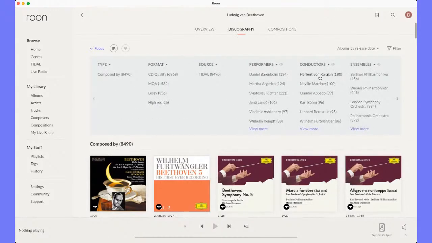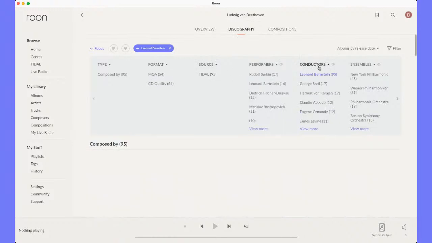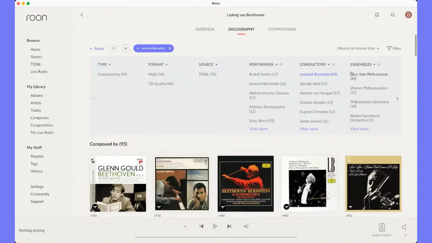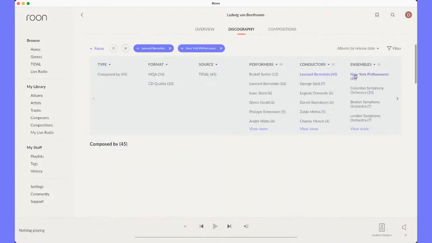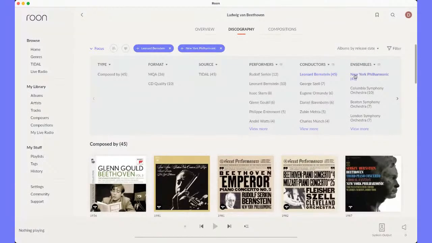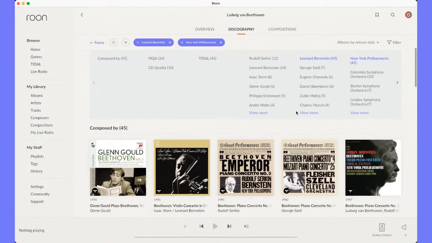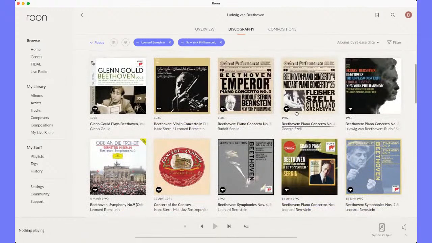In this case, we can grab a favorite conductor and match them to our favorite composer, add that filter, maybe even add our favorite ensemble that conductor had worked with. And then you're going to get a bunch of music that is available in Tidal or in Qobuz that you've added to your music library.